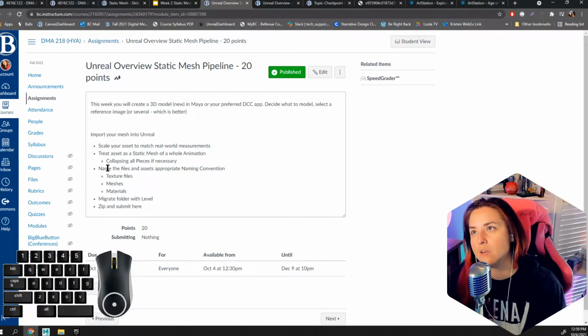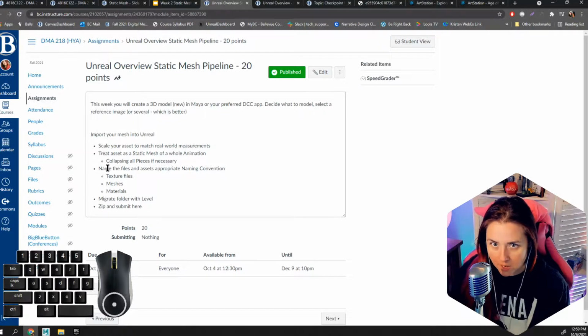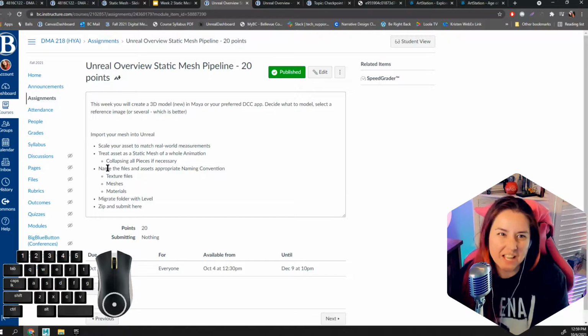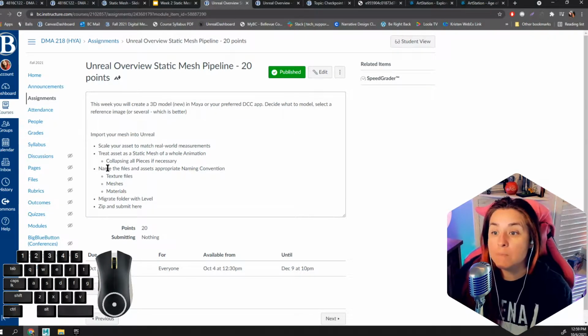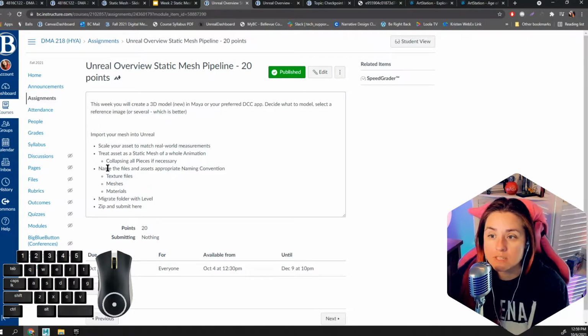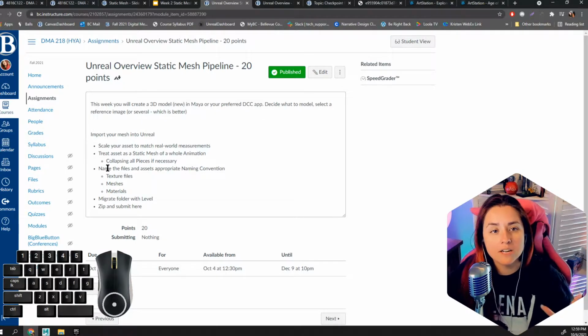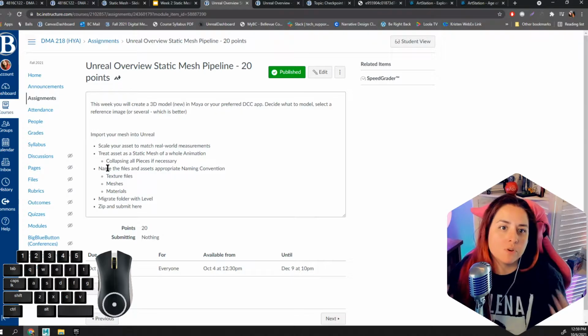What matters though is that you understand that there's no right or wrong naming convention, just defined naming conventions within studios, and they're usually studio specific, so you kind of have to learn to be fluid from job to job. All right, you're going to migrate a folder with the level, zip it, and submit it here, and I'll show you how to do that as well. So today I'm going to talk about the more correct ways to be exporting your meshes from Maya and what we need to be looking out for as we put them into Unreal.